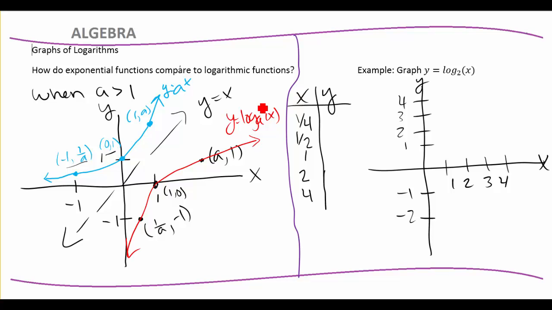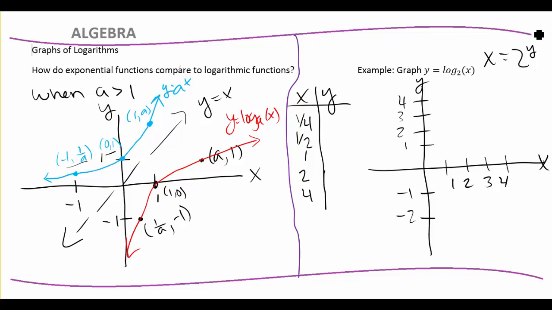So now let's do an example. We're going to graph y equals log base 2 of x. We're going to do this by using our points. So I've created a little table here. We got x equals 1/4, 1/2, 1, 2, and 4. I chose these numbers because I rewrote this into exponential form, which is x equals 2 to the y. So I need x values that 2 to something will give me.